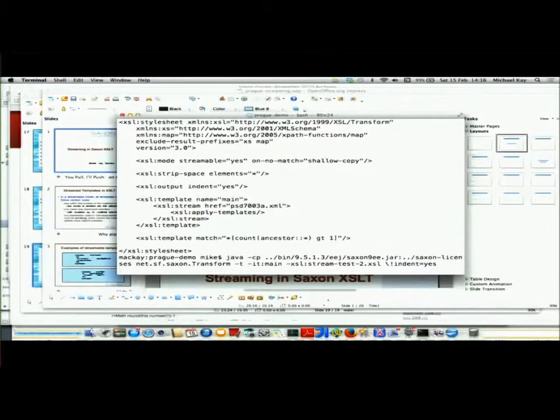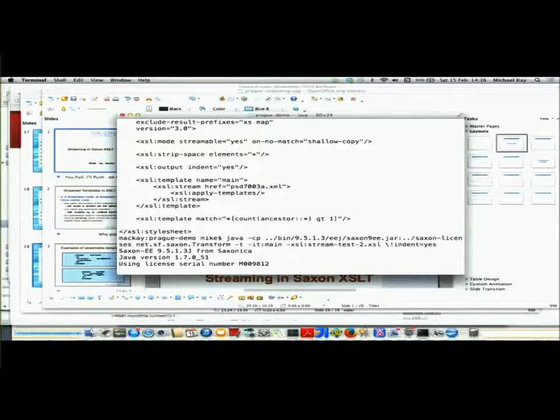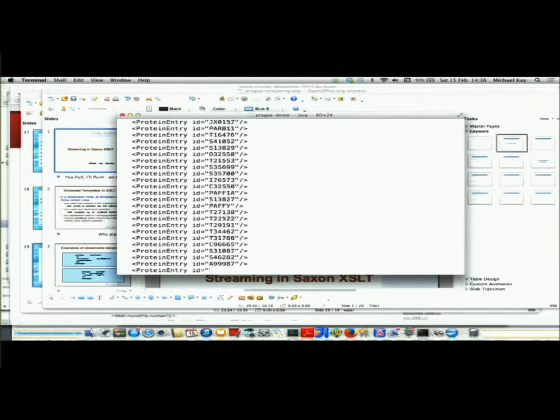in Saxon, it runs. It takes its time about running. You can get some fascinating information while you're watching it. It's better than just sitting watching nothing, so I let it run through. The kind of speed you can expect, I tell people, is about 1 gigabyte per minute. This is a little bit faster because it's such a simple transformation. A more complex transformation might take a bit more. Obviously it depends on the machine, but about 1 gigabyte a minute is what I reckon is par for the course.